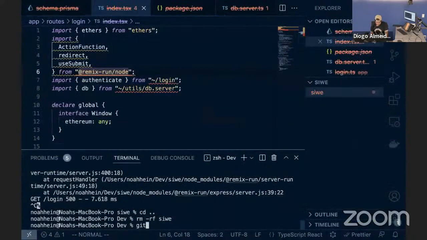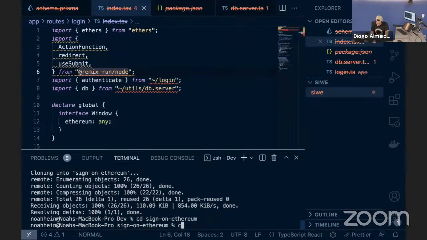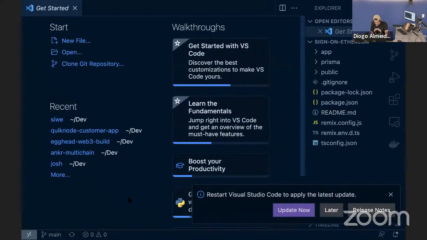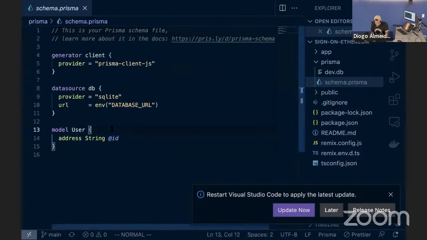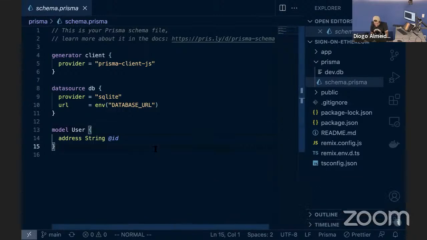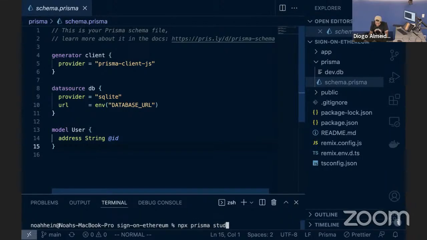We'll get Sign on Ethereum, and we'll go ahead and open this up. We already have this Prisma, we have our user here. So the only thing we need to do in this project is just those initial uploads really quick. So it's npx prisma db push, and then npx prisma studio.